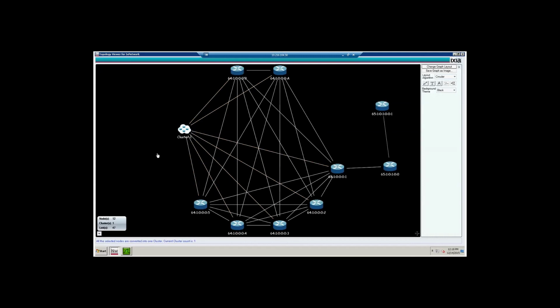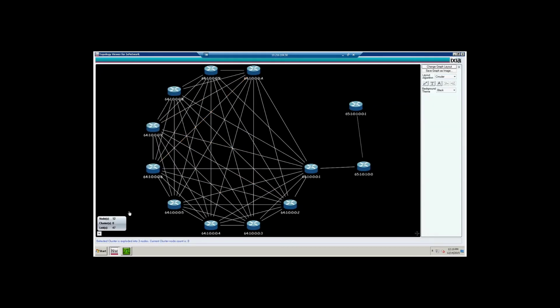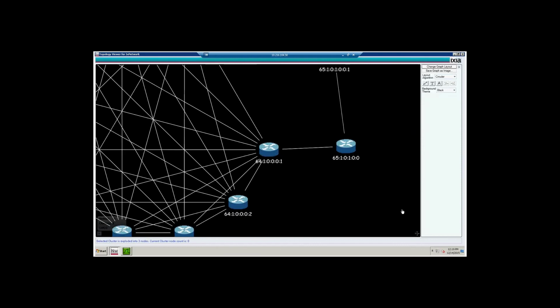This helps in case the topology view is big and the user wants to make it small or fit into this diagram. We can uncluster it also. Then the view can be zoomed in or zoomed out.